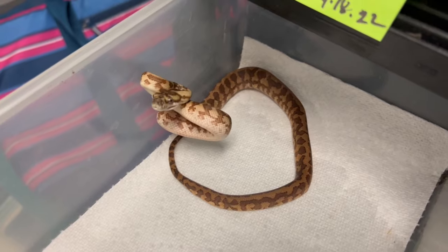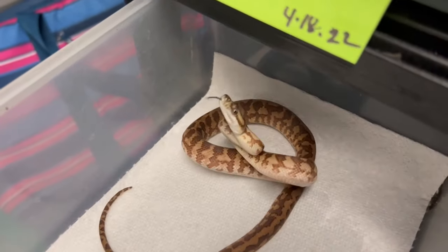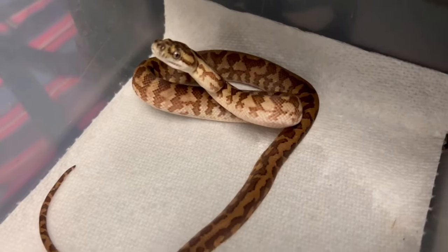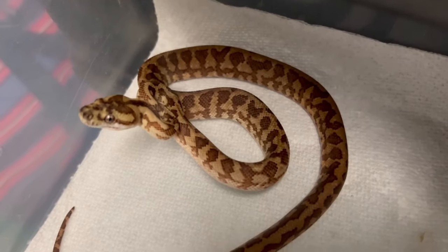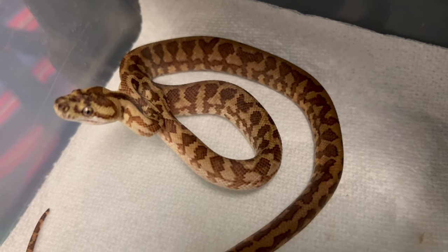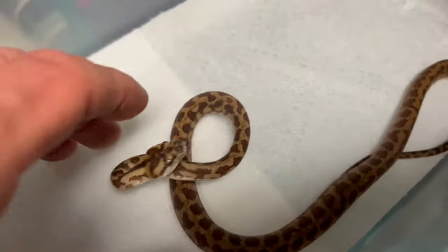I'm cleaning baby carpet pythons and I wanted to show you this one — it hasn't even gone through its ontogenetic color change yet. Look how light it is — that's caramel, I think just caramel. It's got too much red in it for azanthic; this is probably caramel, possible super caramel. It's going to be 66% het for moonglow — which is albino azanthic — so the caramel albino azanthic is a moonglow. Look how light he is. I know if I reach in he's going to bite me for sure, but it's worth getting the shot.